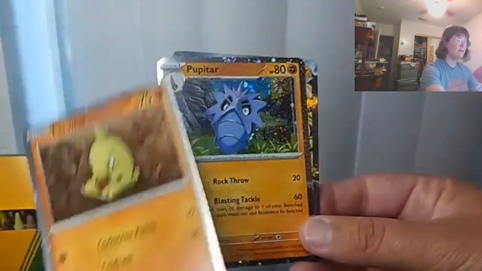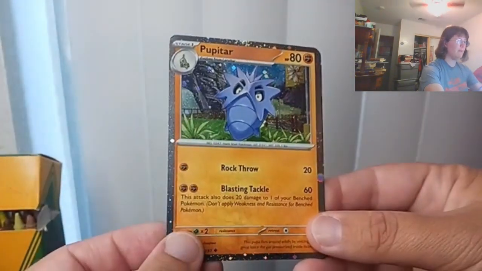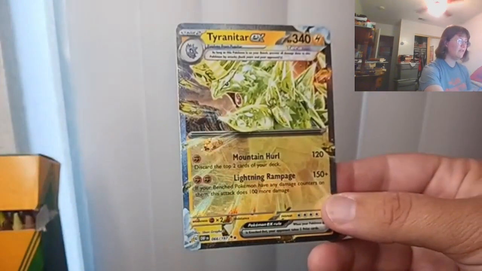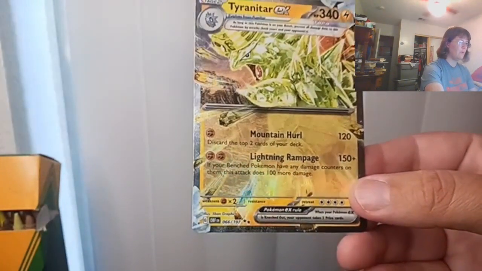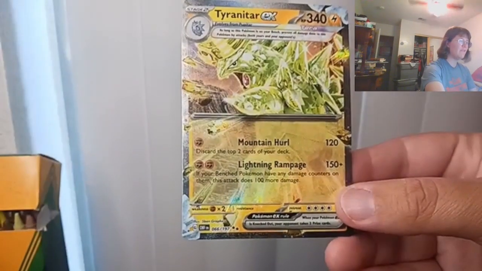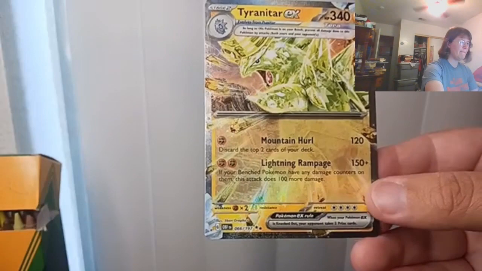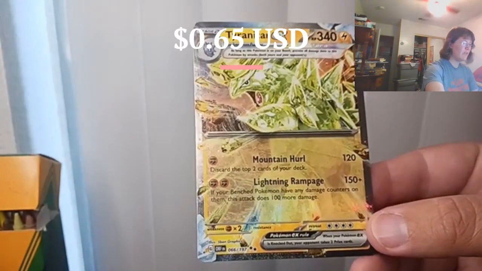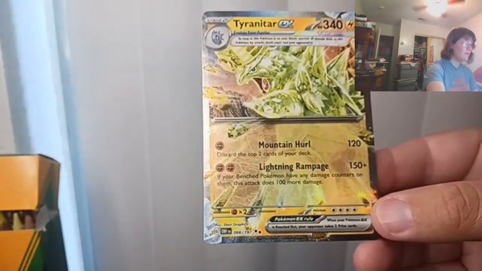Anyway, speaking of promos, we have our Cosmos Holos of Larvitar and Pupitar from the Obsidian Flames set. And let's not forget Terraform Tyranitar EX here. It's not really a promo since this also comes from the Obsidian Flames set, but considering my luck lately, I'll take it. Current value as of this recording, 65 cents American. Okay, so it's not very valuable, but I never seem able to pull it, so I'll take it.